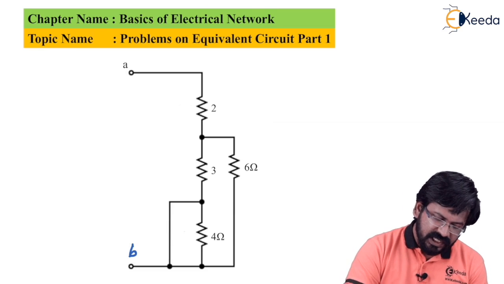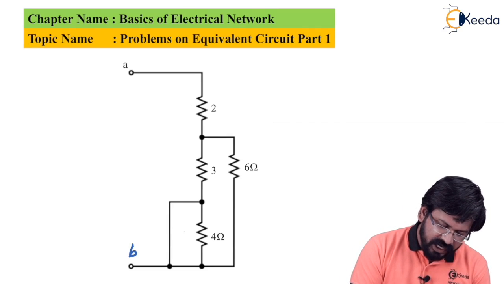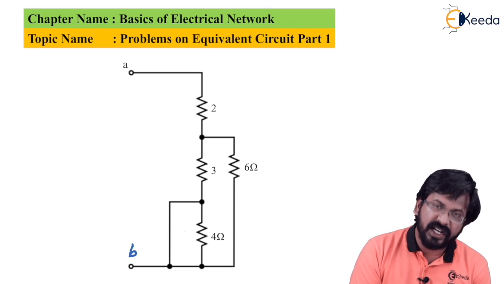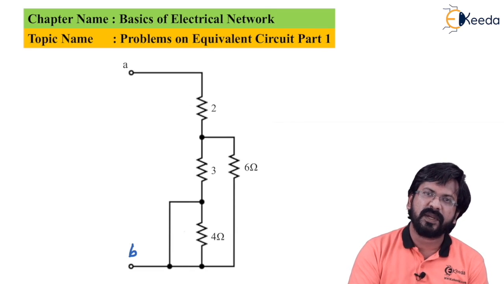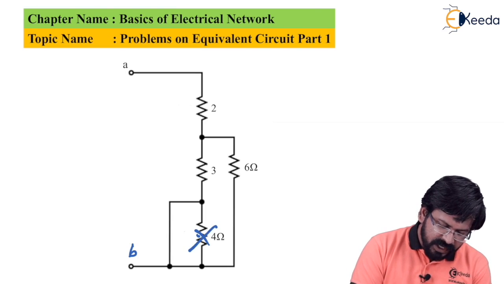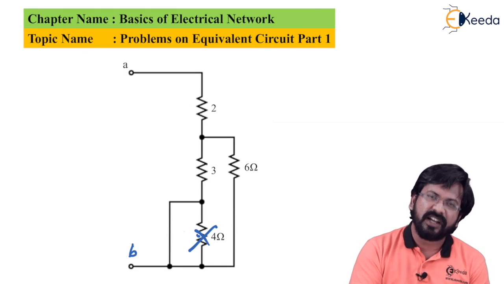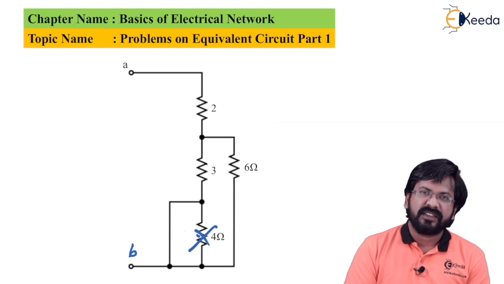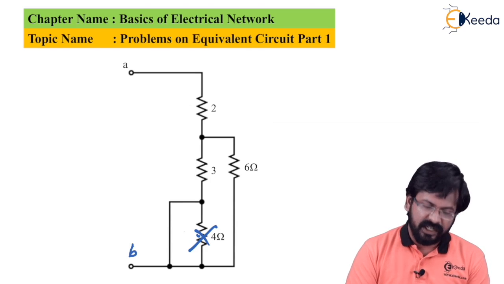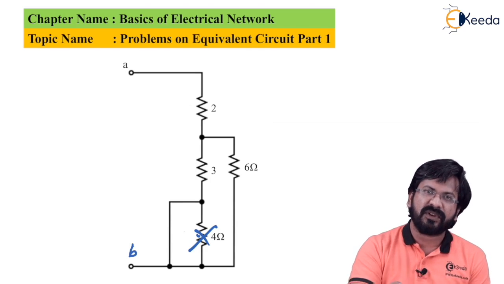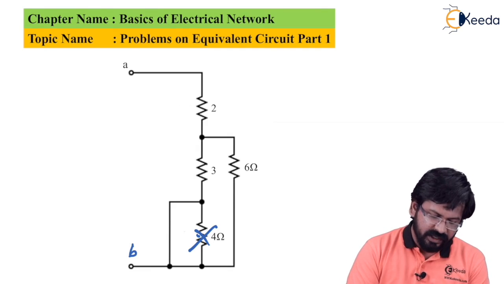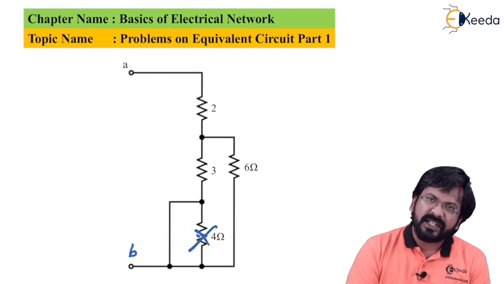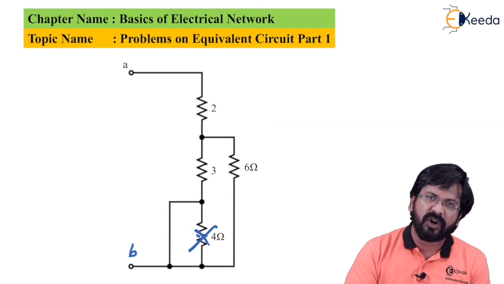But what we can see is there is a short circuit across this resistance. Please understand, whenever there is a short circuit across a resistance, that particular resistance becomes redundant. Redundant means that resistance we don't have to draw in the circuit. We can in fact remove that resistance from the circuit. Effectively, I have to draw an equivalent circuit, but sometimes it is quite difficult to redraw the circuit because of the circuit complexity.